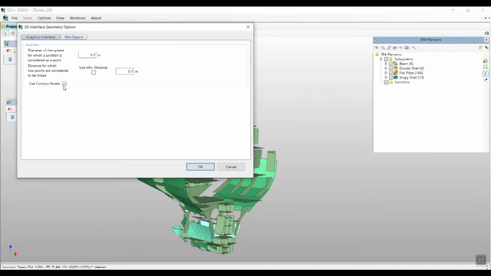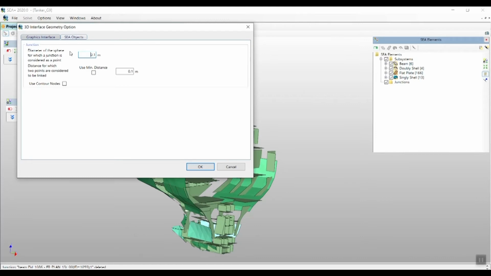But sometimes there are subsystems which are not coupled on the contour. For this coupling, we have to uncheck use contour node. And if there are common nodes, they will be found in the interior of the subsystem domain. Even if some systems are totally uncoupled, because connections between nodes are not present, we can define a ball diameter. Typically here I put 0.1 meter because it's a large ship. Using this diameter, we consider that all nodes within this distance will be coupled together.